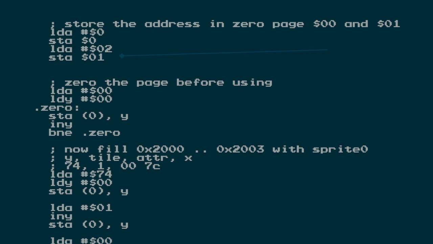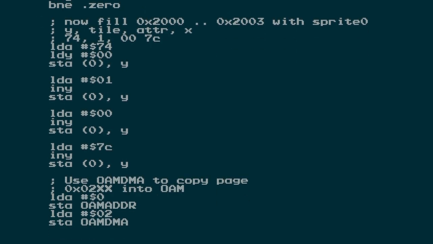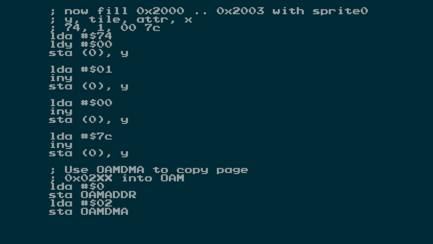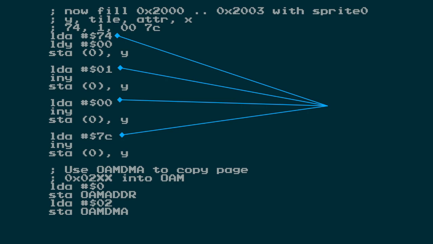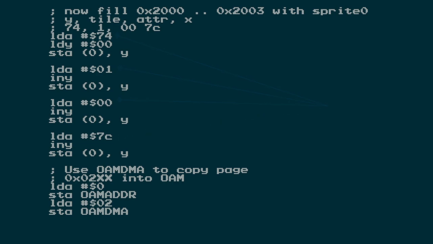We'll do that here. And in order to make sure that we are not copying any sort of uninitialized or garbage information into the PPU, we want to 0 all the bytes within this page. Finally, once the rest of our OAM copy is initialized, we can set up the first position, sprite 0, with the information for the sprite that we actually want to draw. The values that we're writing are exactly the same as before. Here's what it looks like to write these into our copy, and finally, to write the entire OAM copy into PPU OAM memory, we just write the value 2 into this special DMA address.